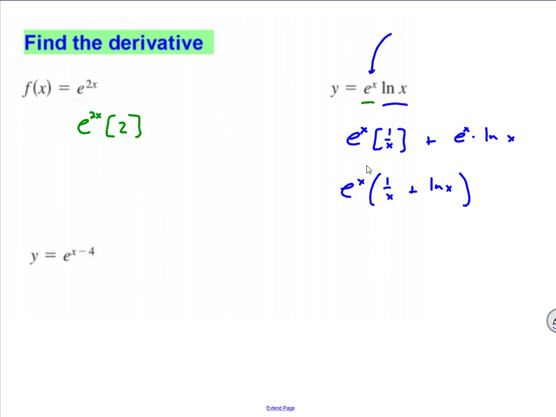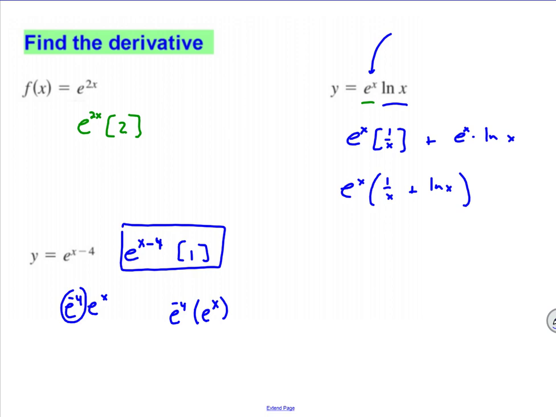All right, what's the derivative of e to the u? E to the u times the derivative of u. And the derivative of that u is 1. Of course, you could use your laws of exponents and say that's e to the -4th times e to the x, and e to the -4th is just a constant, so the derivative is e to the -4th times e to the x. And if you add your exponents back together, you get the same thing up here. You could do it either way. You could use your laws of exponents or use your chain rule.